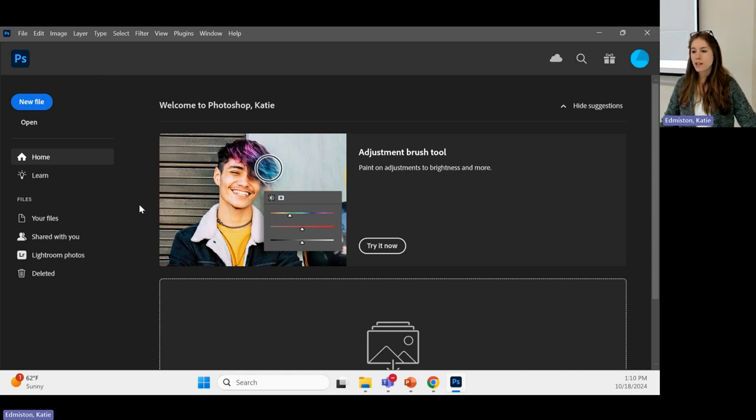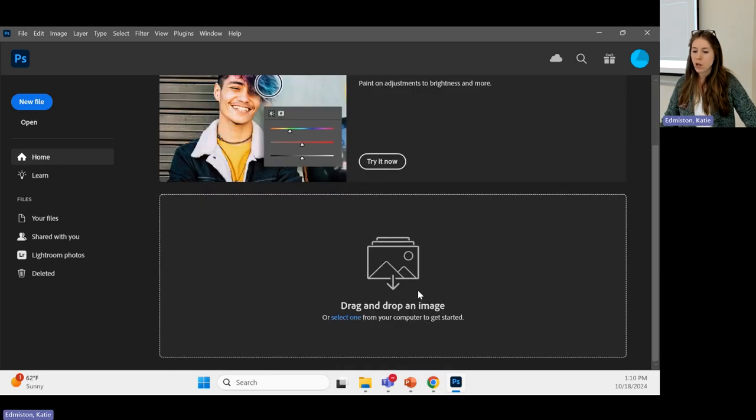Here on our homepage, you've got your little welcome screen. Just a few buttons here because we don't spend a lot of time on the homepage. From here, you're either going to start a new file, or you can open a project that already exists or open an image to start editing. So these two buttons are the main way you would start a new project. But you'll also notice there's a little drag and drop here as well. If you knew there was a photo you wanted to edit, you could drag and drop it in.